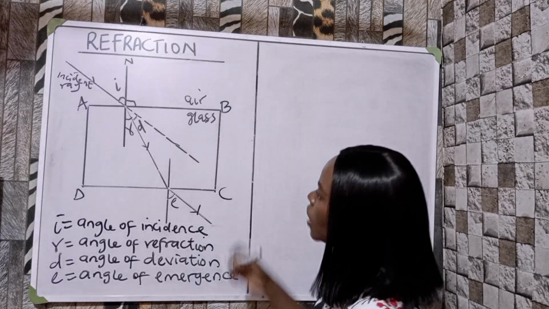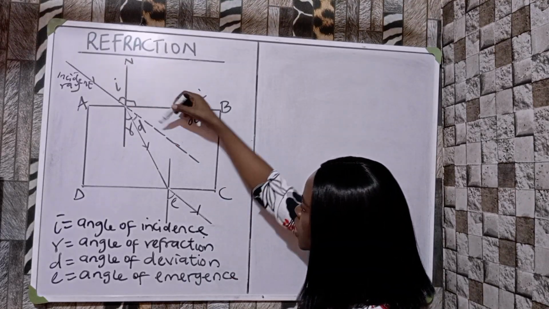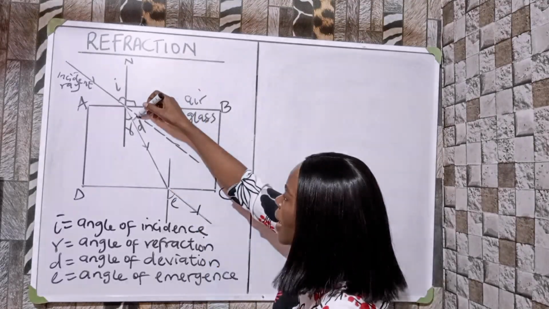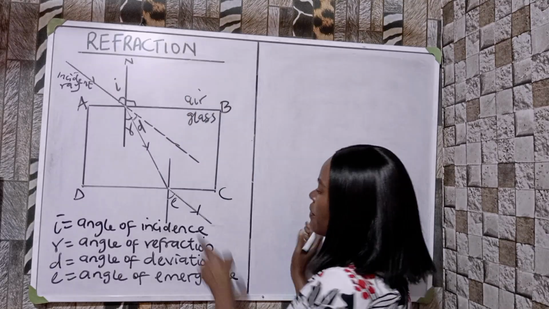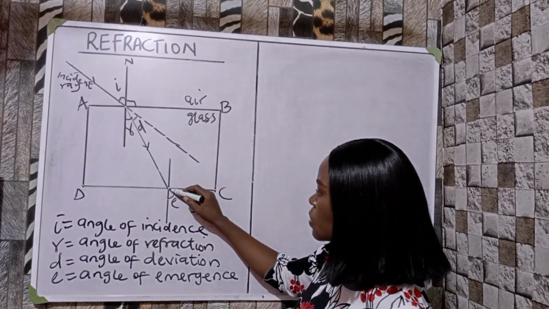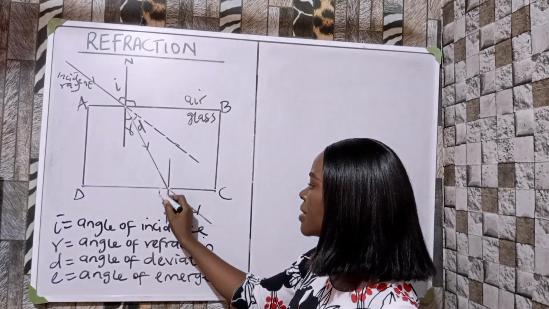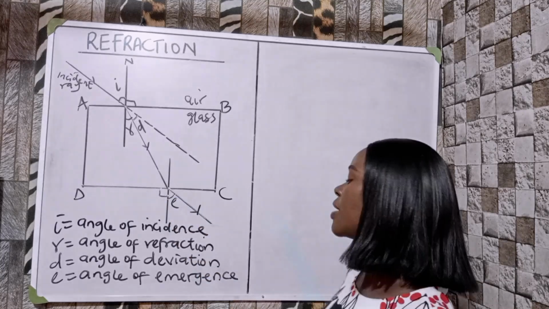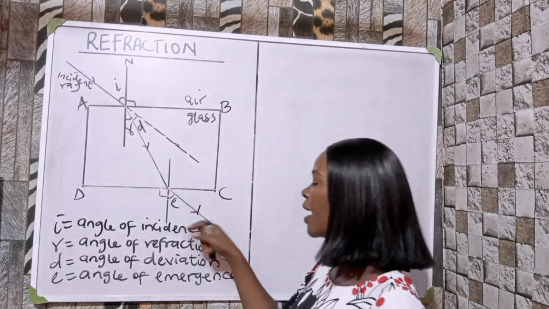Okay, so if you try to extend this incident ray vertically through the glass, we are going to see the way in which it has deviated. So this becomes my angle of deviation, right? Now if I come down this way, because I have gotten to this point, and this is equally another normal which was gotten from a right angle triangle, making this one 90. The angle of emergence becomes the angle between the emergent ray and the normal.